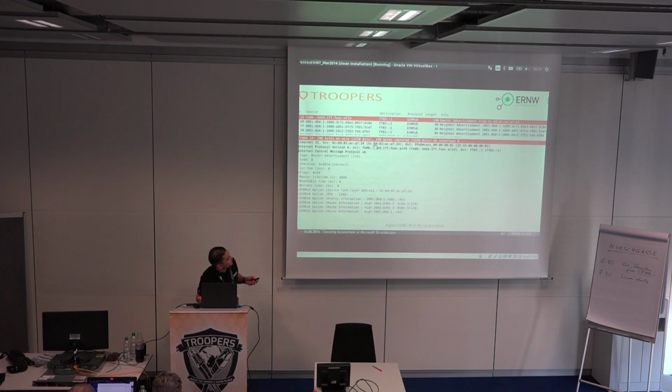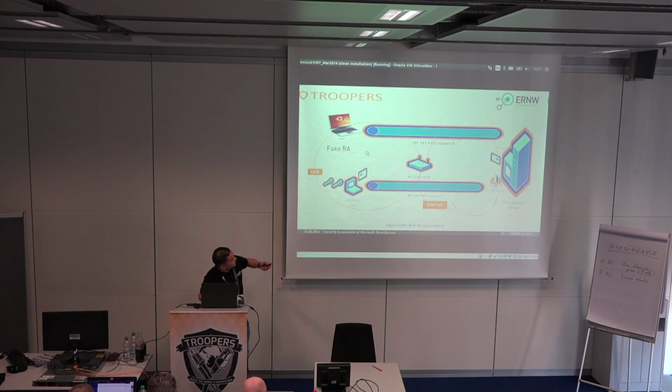This is the fake router advertisement. It has the same prefix that is sent by the DirectAccess server, and it has all the information with high priority. I sent it. It was received by the client, and then the client set up its addresses from this router advertisement. The DirectAccess client sent every IPsec packet and started a new connection from the new IPv6 address that was configured by this fake router advertisement. And I was able to send this packet through the tunnel between the attacker and the server.